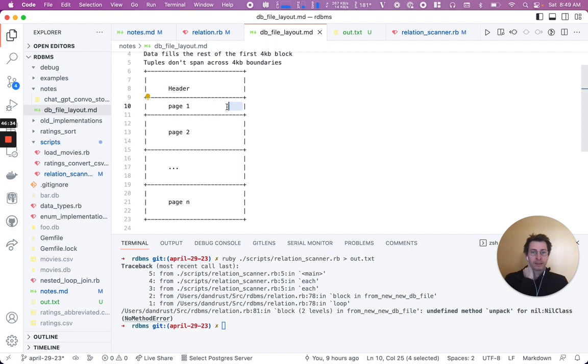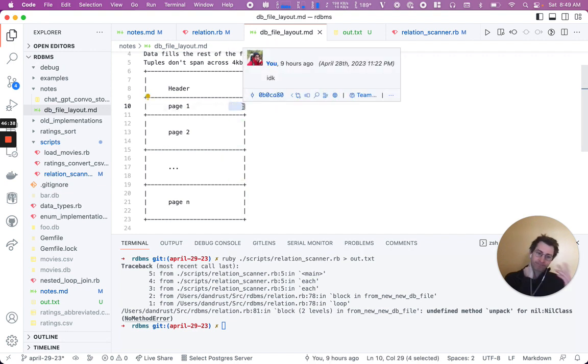Another thing is that at the end of a page for that last tuple, we could put some sort of special value that means end of tuple. Tough part there is, what would it be?